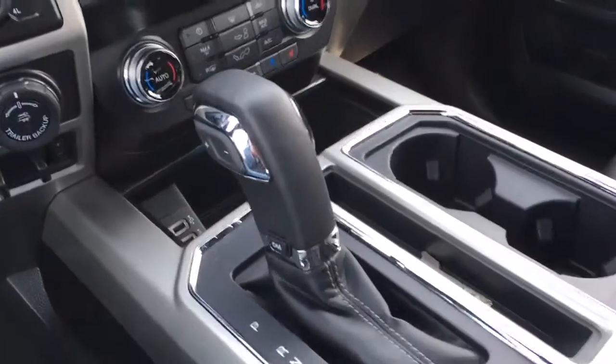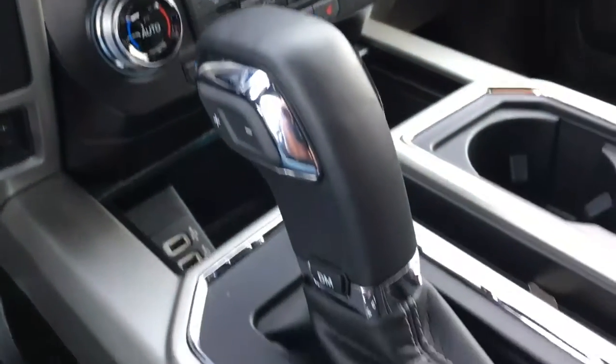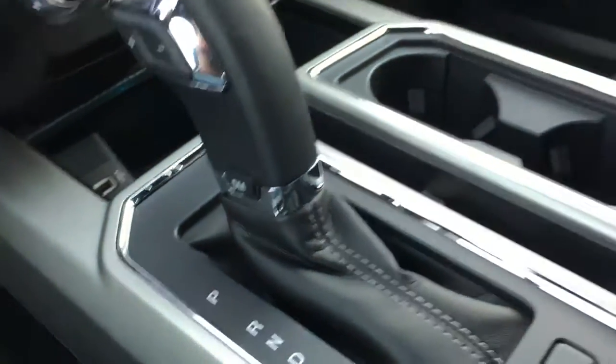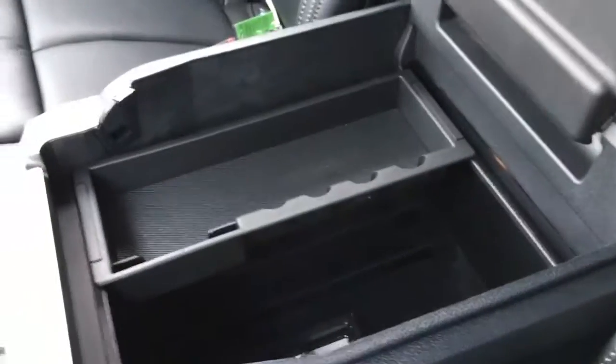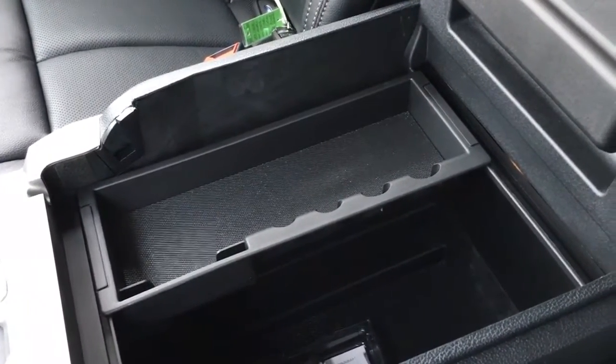On the right-hand side, we do have a couple of power outlets — one 12-volt DC and one AC 110. The shifter is center console mounted on the left-hand side. It does have plus-minus buttons for your select-shift transmission, and a button for your different drive modes. A couple of cup holders on the console there, more cup holders in the rear. Down below, we do have some tray storage, lots of storage underneath, and a 12-volt DC power outlet.